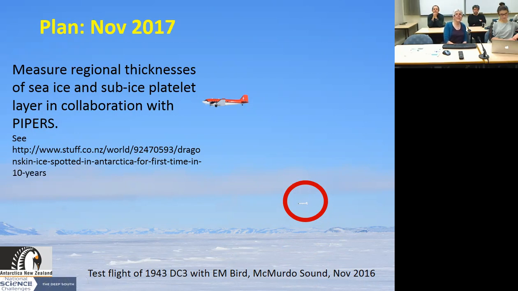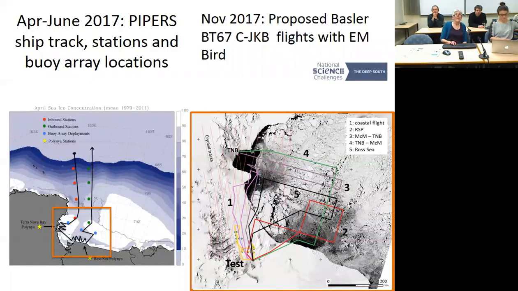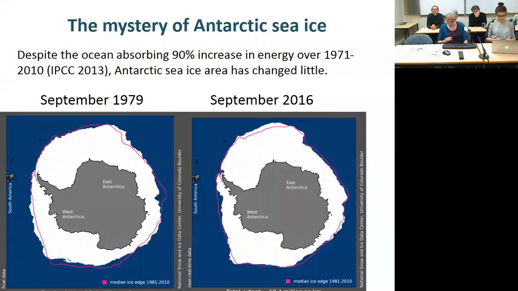Our hope this year is to measure regional sea ice thickness and to go over the sites where the new US icebreaker Palmer's cruise has been making measurements in May and June. So we sort of give them an end point. We'll give them a thickness end point for the sites in which they have been making measurements. And they're down there just now. I put up a link to the work that they've been doing. So here's our plan. Like all good Antarctic plans, it's bound to change, so I won't dwell on that too long.